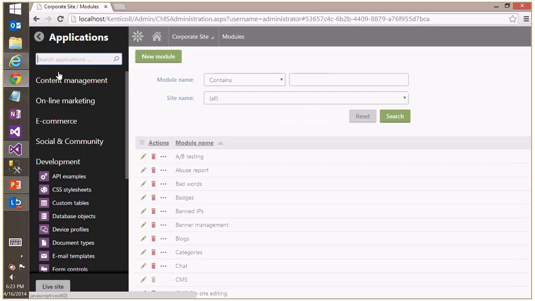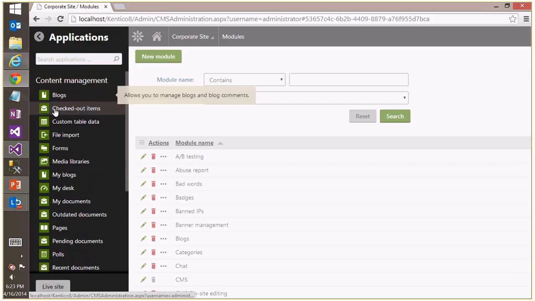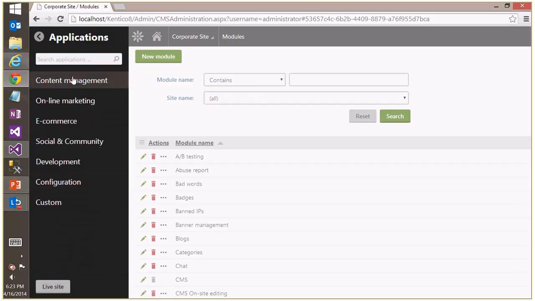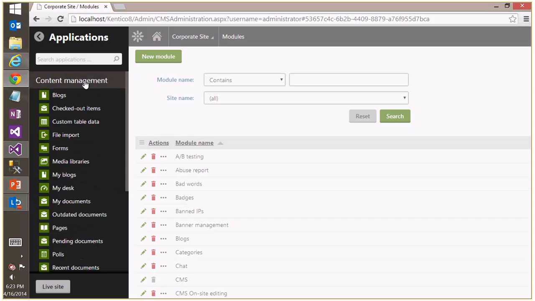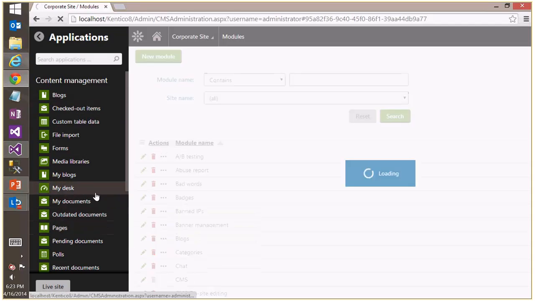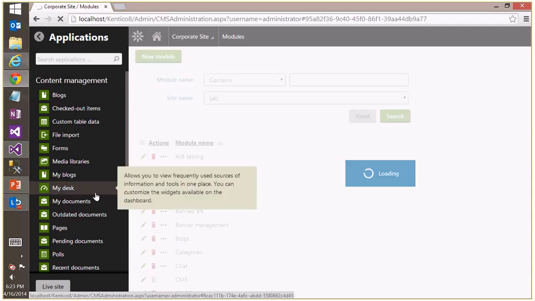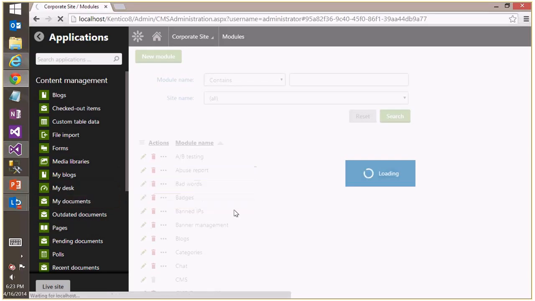Again, they focus it on the role, on what it is that you're doing, whether you're managing content, managing e-commerce, or what have you. In here you still have your pages, so there's still the concept of a content tree in which you can go in and create new pages and develop whatever it is you want it to do. We'll see what happens when it wakes up.